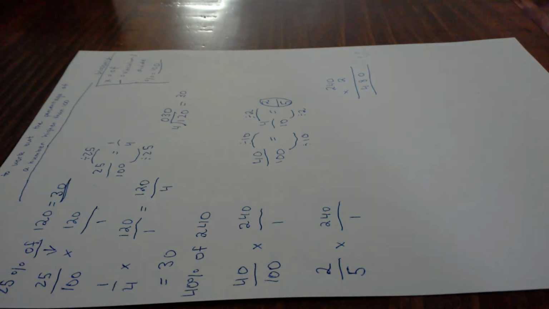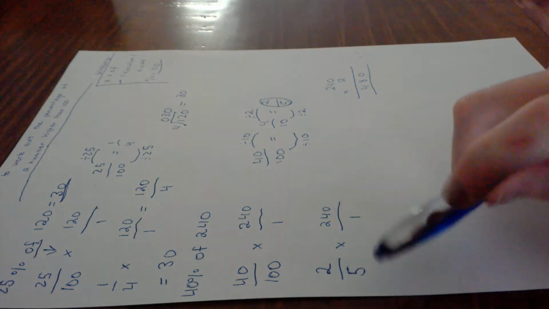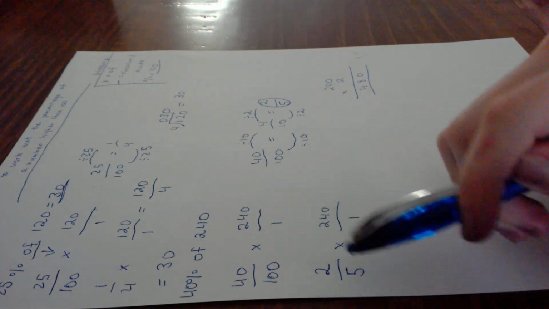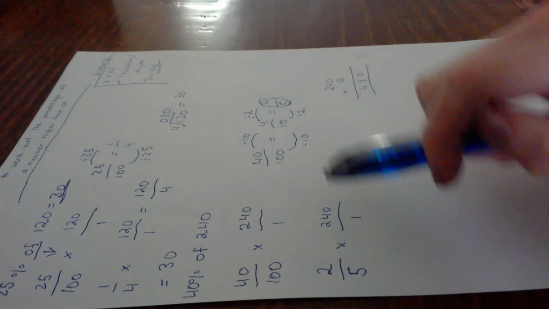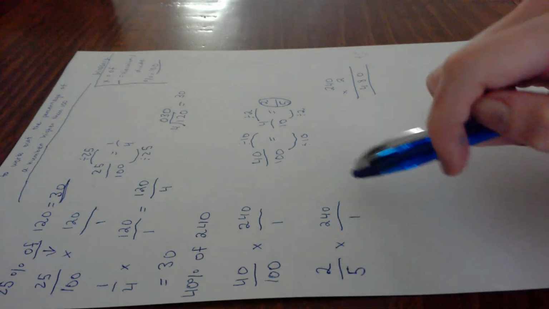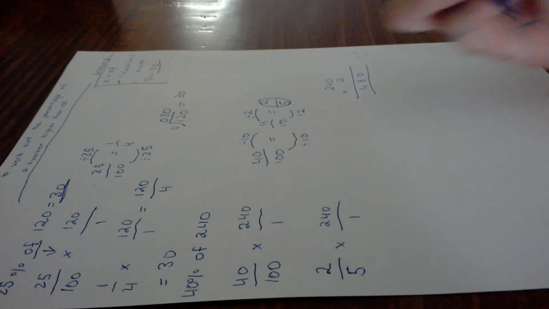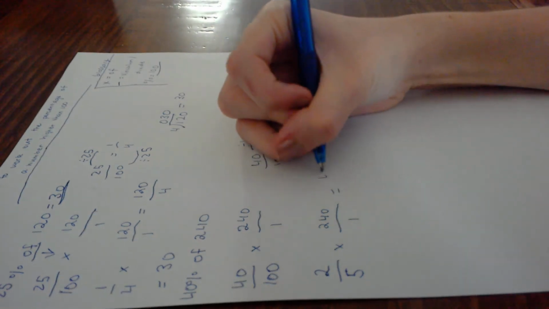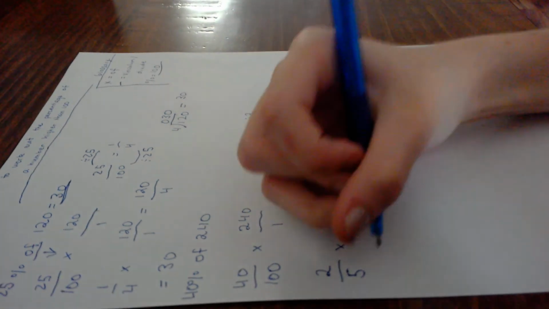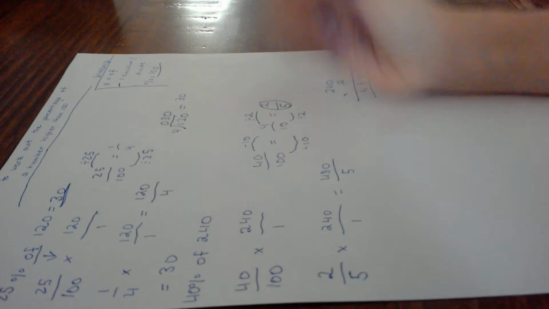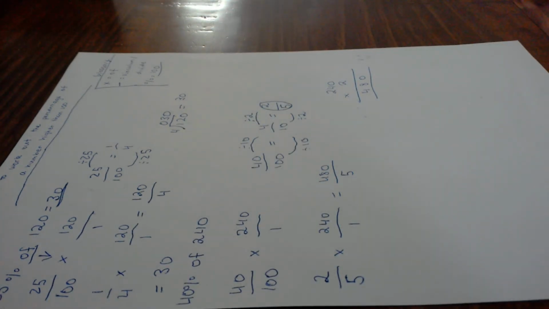If you do struggle to work this out in your head, another way you can do it is saying, well, 2 times 2 is 4, so 4. 2 times 4 is 8, so 8. And 2 times 0 is 0, and then you have 480. And then don't forget to do your bottom half, 5 times 1, which equals 5. So our number is 480 fifths.